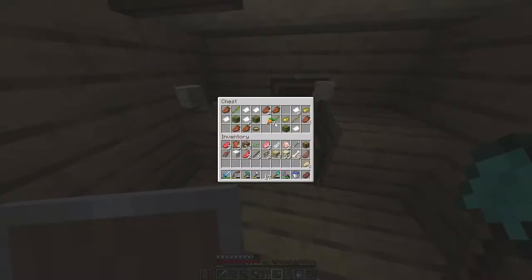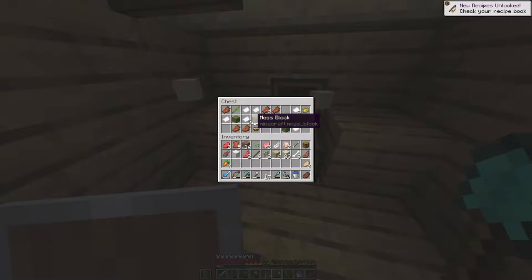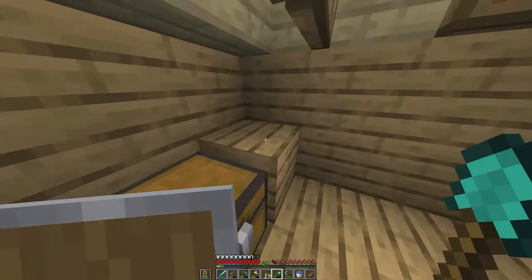Okay. Right, it's just carrots. Okay, we'll take carrots. Oh, now we can moss block. Or suspicious stew. Okay. Poisonous potato. We don't want that, but we'll take it. Paper. Okay. And we got bamboo.